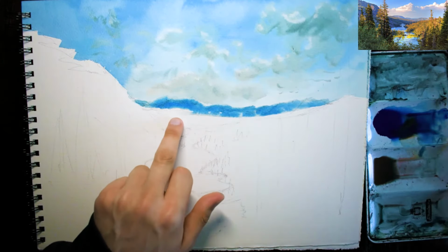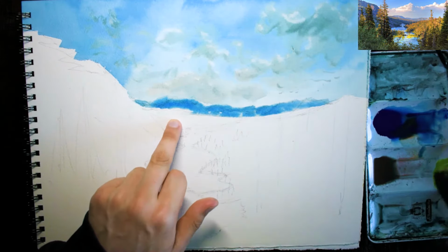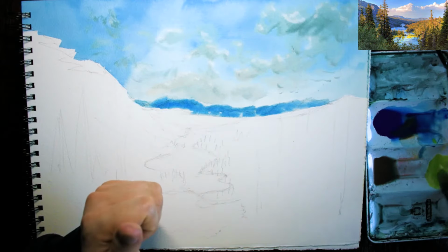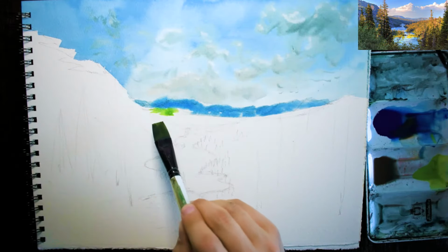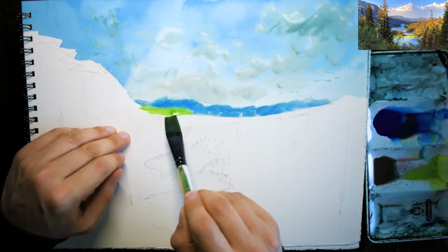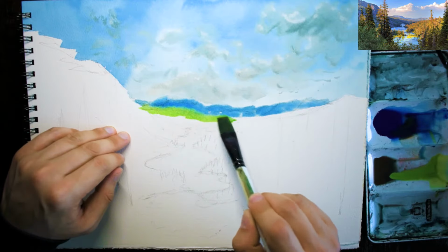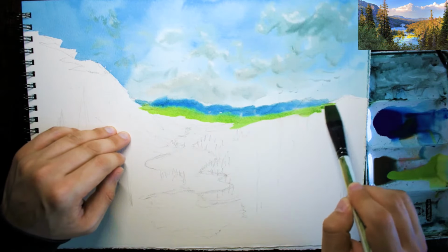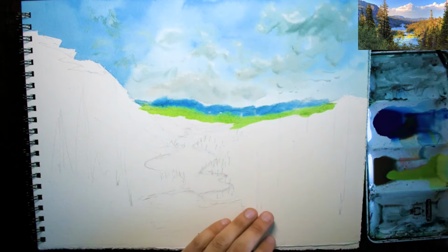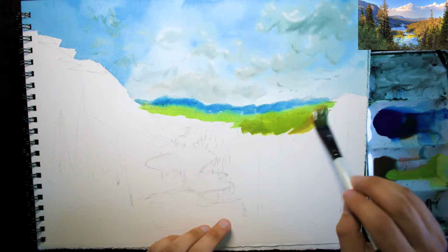And at the front here, it starts going into this greenish kind of yellow. So I'm picking up a light green. This is actually green yellow from QoR, but you can pick up any kind of sap green plus a bit of yellow. That's going to work. And what I'm doing here is I'm just allowing some blending to occur. So just letting these mountains kind of mix in a little bit with the green, and it just keeps things interesting. I'm going to get some yellow as well to put through. This is just a bit of cadmium yellow. You can use some yellow ochre as well.